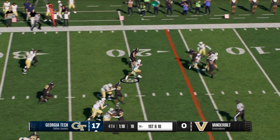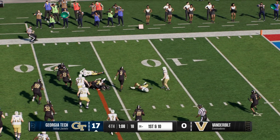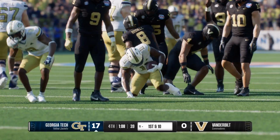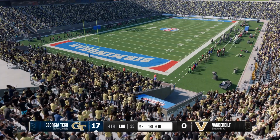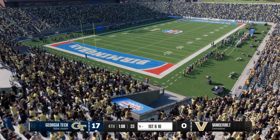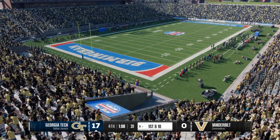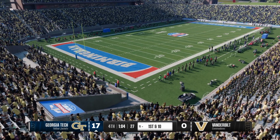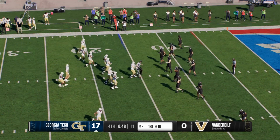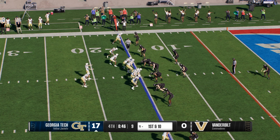Power football with the run. What a nifty run there to pick up the first down. Yeah, it's make or break time for this defense now. They got to get a stop, and if that's bringing more bodies in, bringing more beef in, they're running the football right up the gut, right at you. They're not going to throw the football in this situation. Time to be more physical and get this big stop.